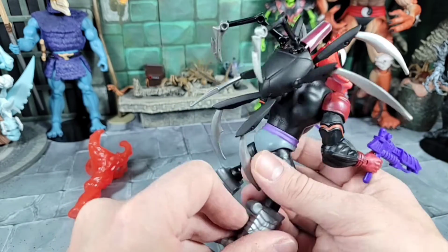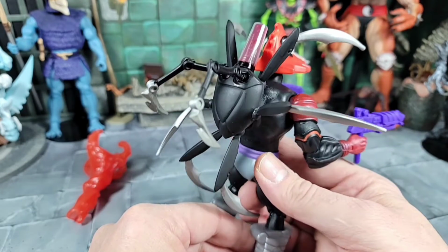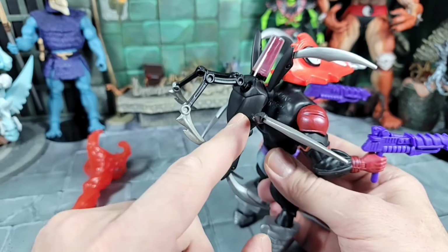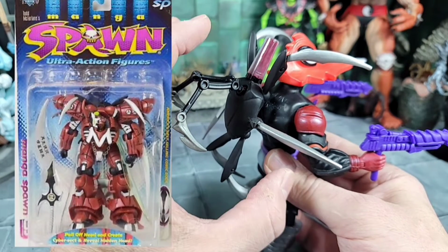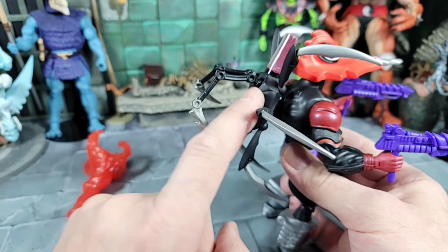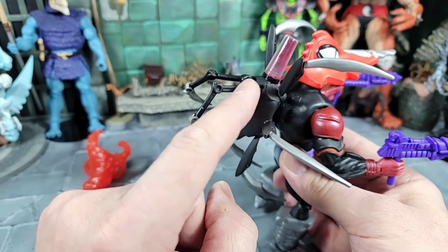Now, mine, as I said, is customized. I don't think I ever did a video on this. I've showed him in tours before. But what I wound up doing is, I'm going to give him the 2000X vibe. This was a backpack from McFarlane, I want to say a Manga Spawn. And it was like a giant robotic insect that went on his back or something. And it actually had clear wings, which would have been cool for Mosquito, but it broke. So I wound up taking extra pieces and plugging the holes up with these.